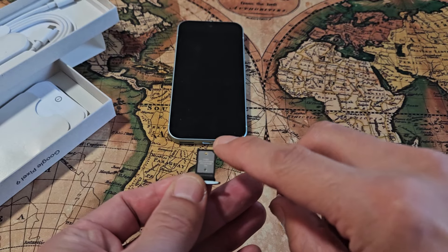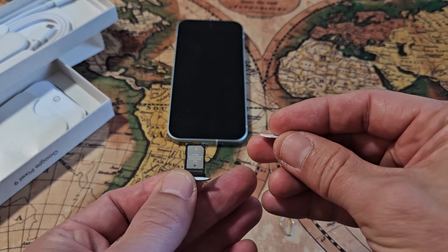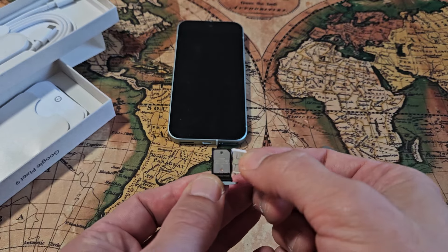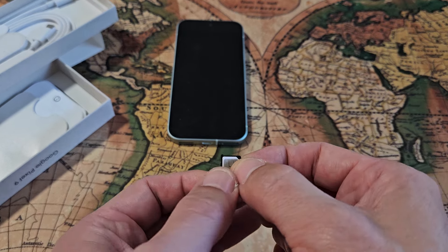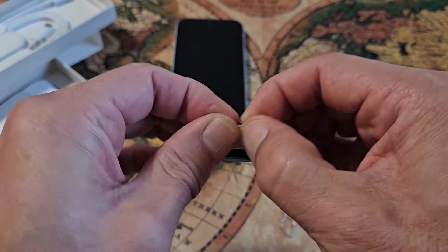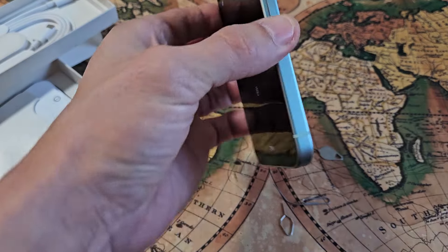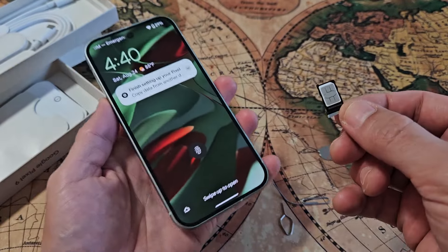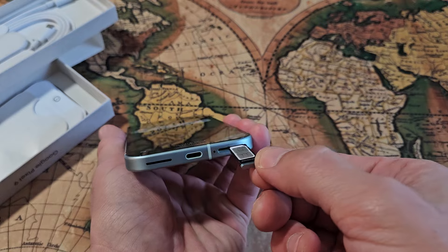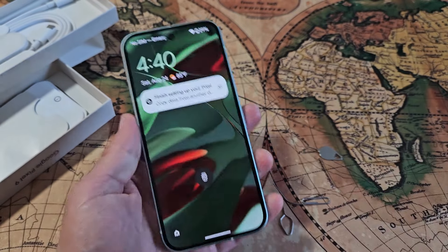There's a little diagonal slit on the top right hand side. You want to fit the SIM card in exactly the way it's supposed to go in — you can't get this wrong. The magnet goes on top, but again you can't get it wrong. When you put it on, make sure it's nice and flush. When you hold it and turn it upside down, it's not going to fall out. Now I'm going to slide it back in exactly the way it goes and pop it in there.